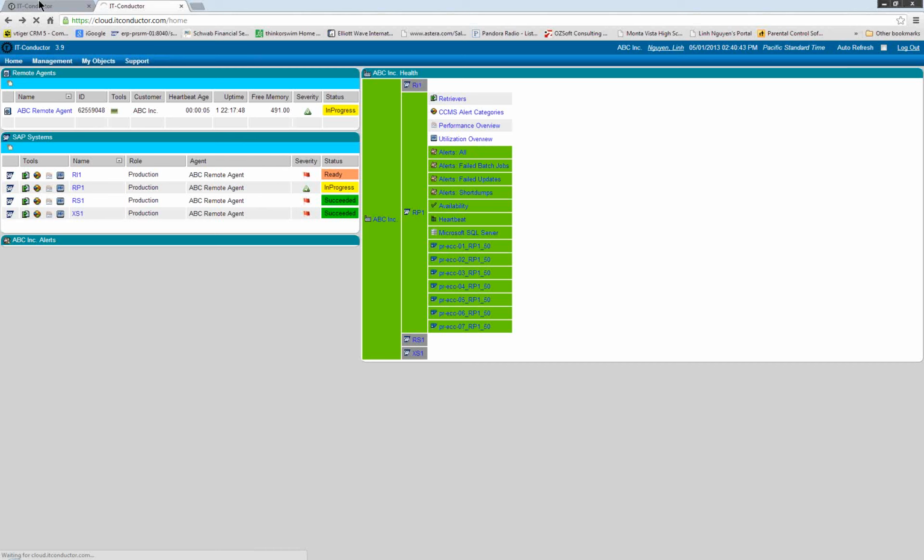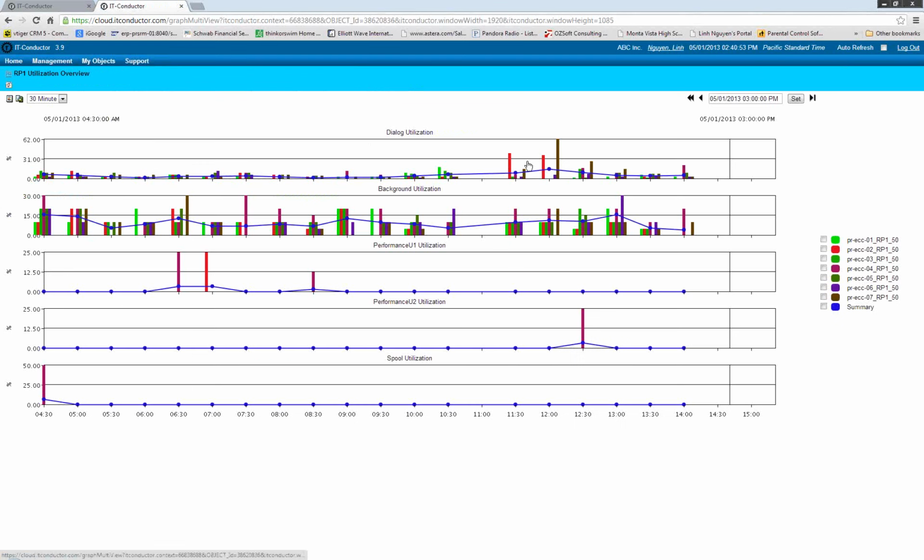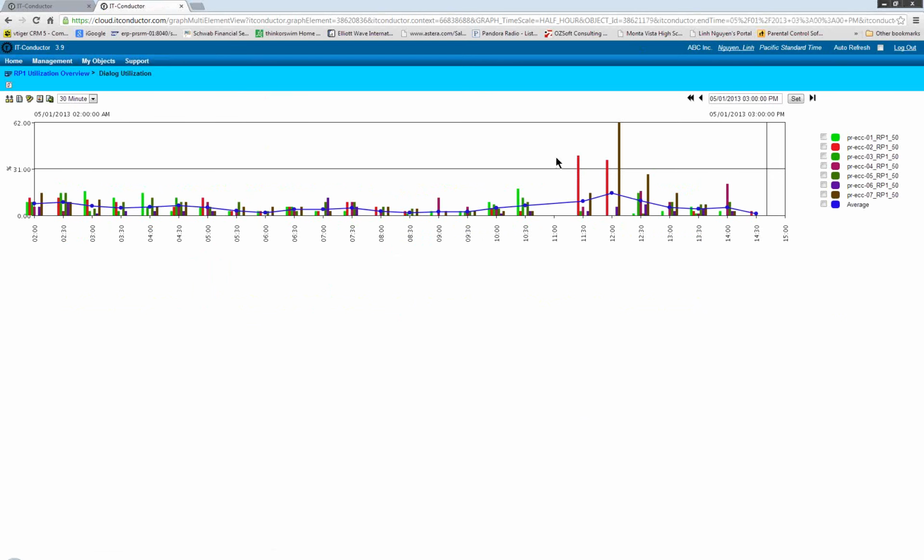So let's see, before you can see we turned off background, and that's no longer in this chart. All right, so in the utilization overview, looking at the SAP ABAP service, you have dialog, background, update 1, update 2, spool, etc. So you can see that, for instance, in this case, there was a period at noon where an app server experienced a high utilization of work processes. Right? So at noontime on app server 7, you might say, hey, what's going on? Maybe something was running and consuming a lot of these. So at 12 o'clock, app server 7, 62%.